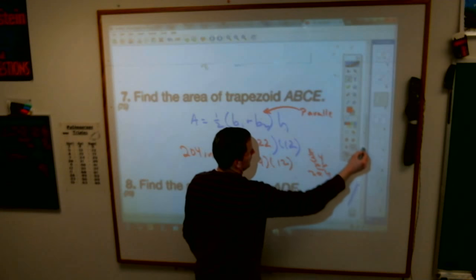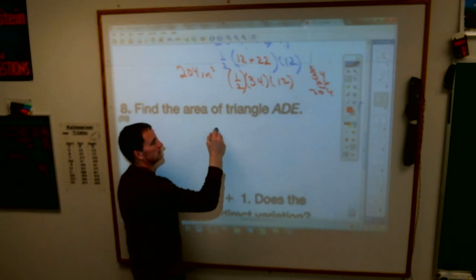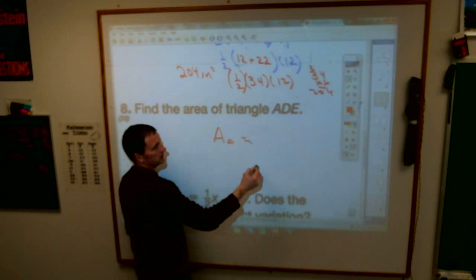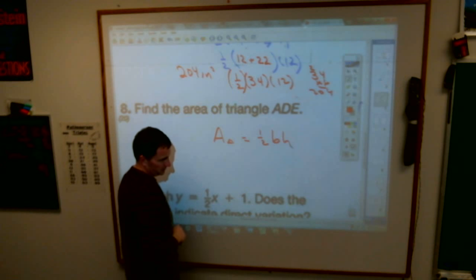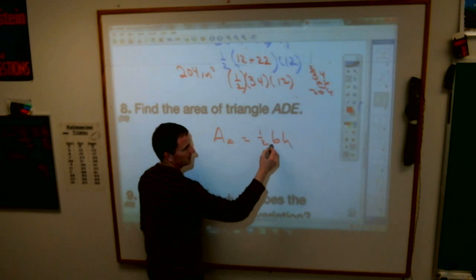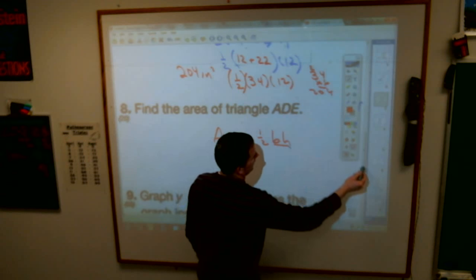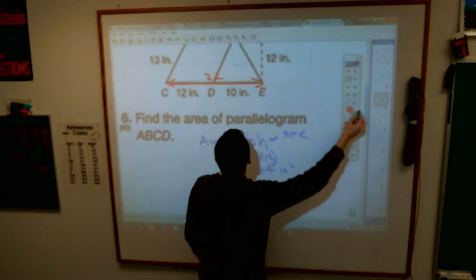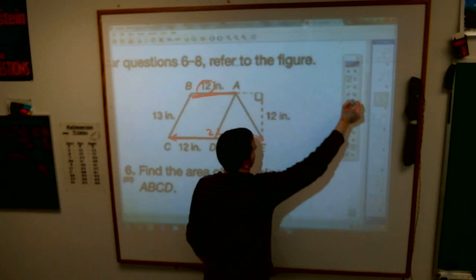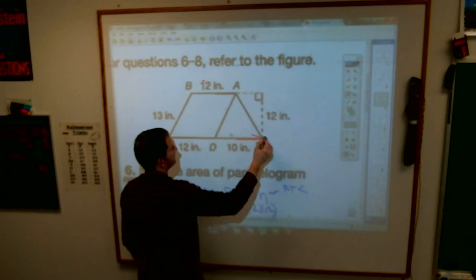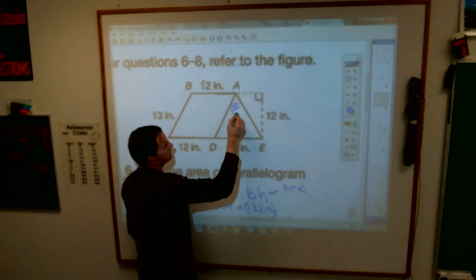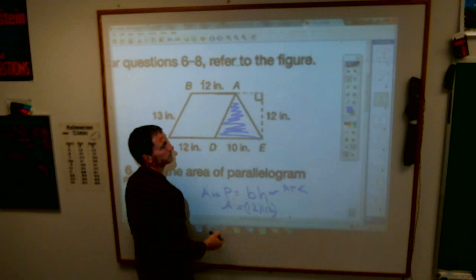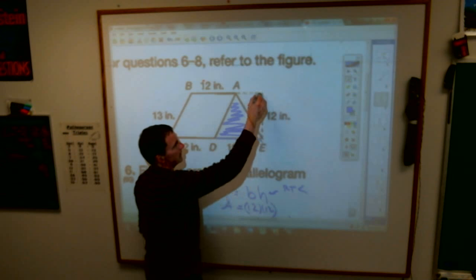Likewise for the triangle, I write my formula for a triangle. Area of a triangle is 1/2. Oh look, base and height again. But it's only the base and height of the triangle, not of the whole thing. So we go back to our original sheet up here. We are looking only at the triangle this time. And the triangle, the base and the height.